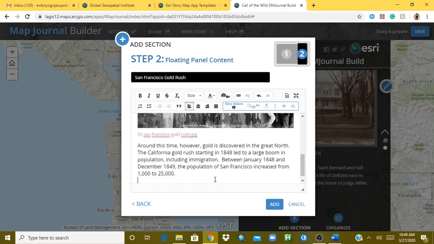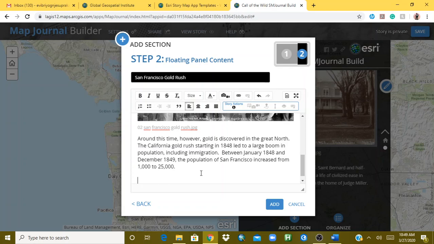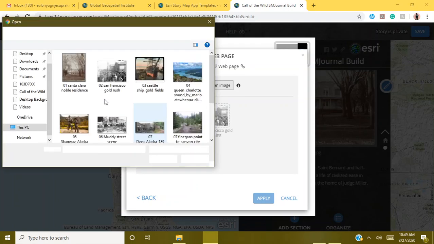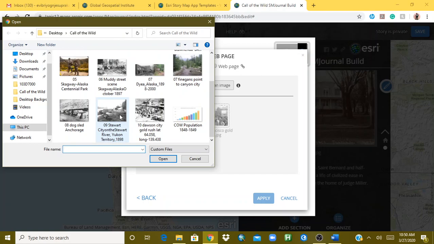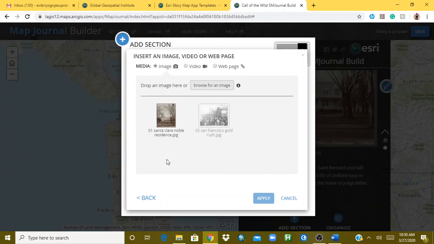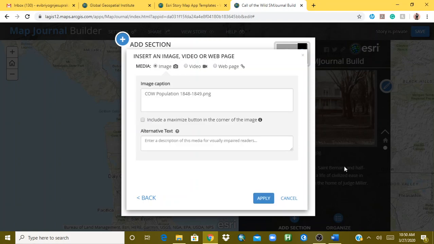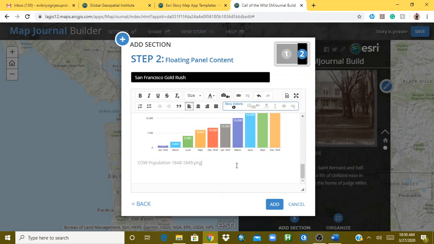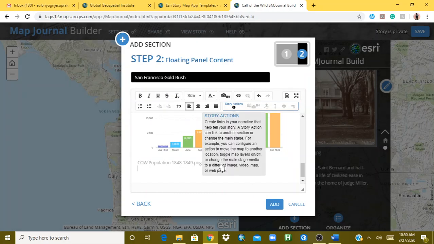Alright, so I've got some text. Let me put the graph in. So I've got the graph as well. Thankfully, this graph has a white background, so it actually pops up with this black background. And then let's go ahead and add our last piece of text here.